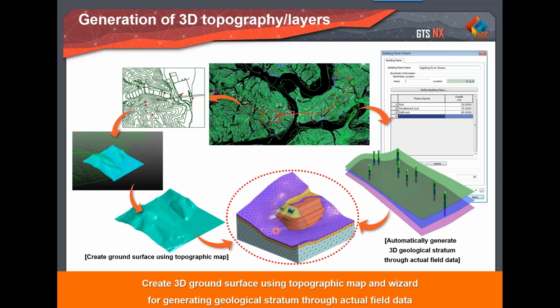And once this terrain is created, you have the entire terrain developed. Now, all you need is the stratigraphy, the layers data. You can import your entire bedding planes, or you can import the borehole data into the software, and then the software will create the bedding planes, or else you can manually input all your borehole data. Using these bedding planes as well as the terrain, this model can be created within very little time. The entire process of developing this model will take less than 5 minutes if all the data is ready with you.